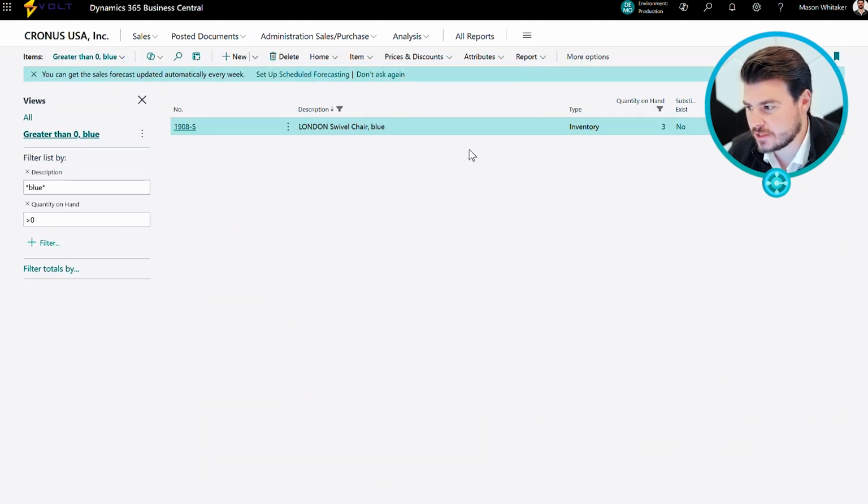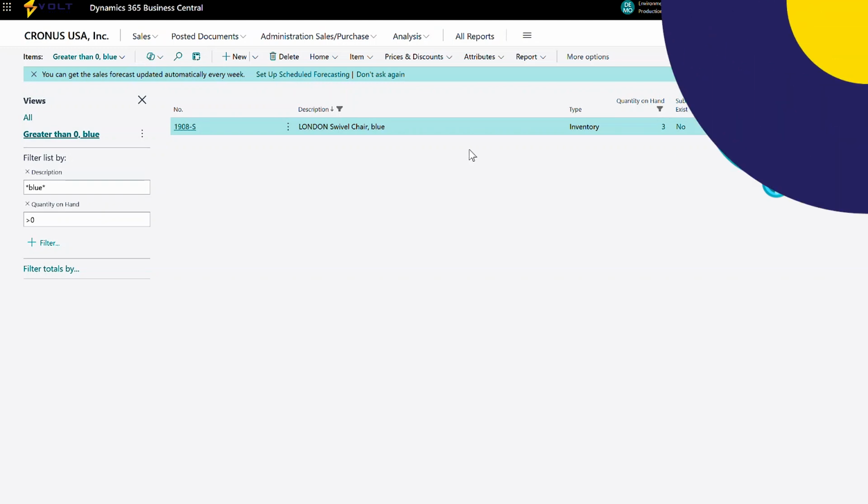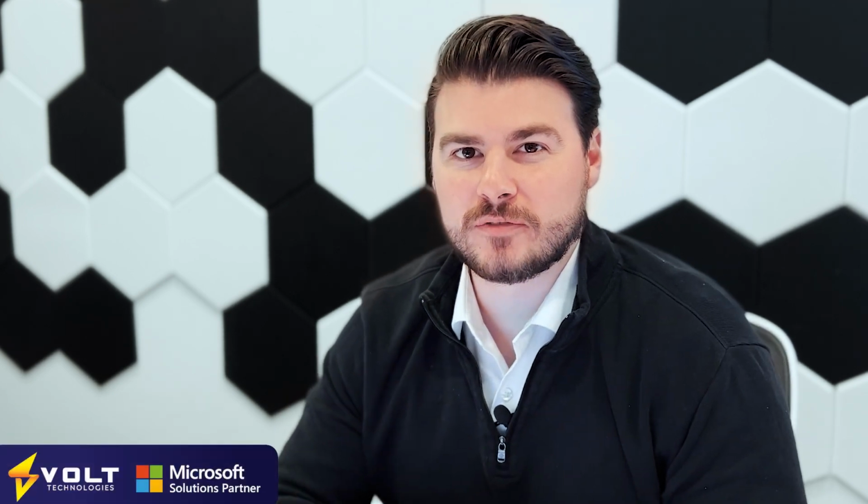Just showing you some easy ways to filter your data and create saved views of the system. You can imagine all the different things that this can apply to, like looking at sales orders that have been shipped but not invoiced, or looking at sales lines with specific items on them, or that have higher than certain amounts. The options are really endless in terms of the capabilities here when it comes to the filtering and the view creation. So that's it for creating views and filters in the system.